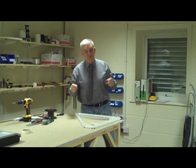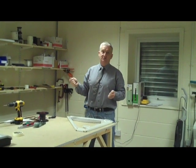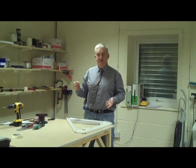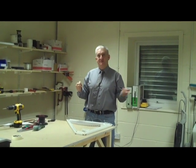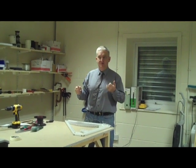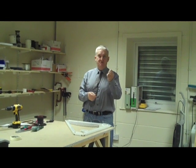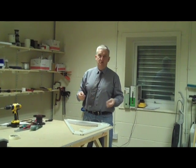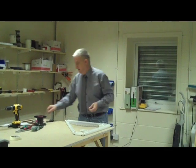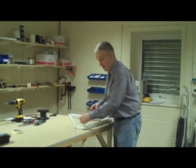If you don't put it in and the blind strings then stretch, what you find is the blind becomes very slack to operate. It's a very simple job to fix, except if the fitter has to drive 300 miles to do it for you. What you find is that people are on the phone saying, oh, well, when our guys are next in the area, he'll come and do it. That's resolved by putting a spring in, but it costs a penny more, so a lot of the trade customers don't want us to do it. And you'll be surprised, we actually get trade customers specifying not to do it.